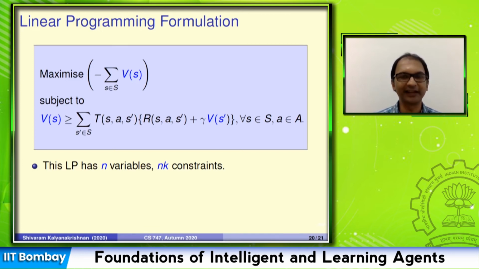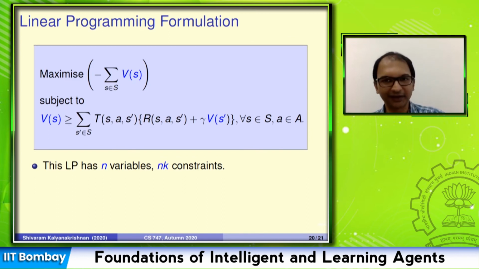The objective function that we can set up is simply the sum of all the element values. But because of the direction in which we are going, we have to take the negative of that. So if our objective function is minus sum over all states of V(s), subject to the constraints, then the answer to this has to be V star. We already showed that V star satisfies these constraints, and what we just did some time back is show that V star is also the quantity that minimizes the sum of its elements, or maximizes minus of that.